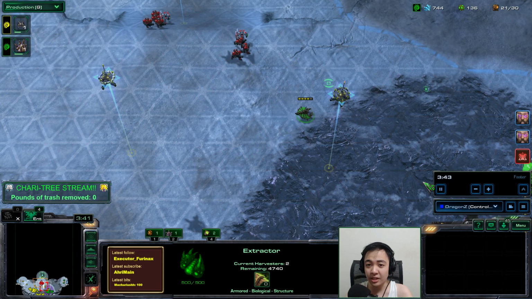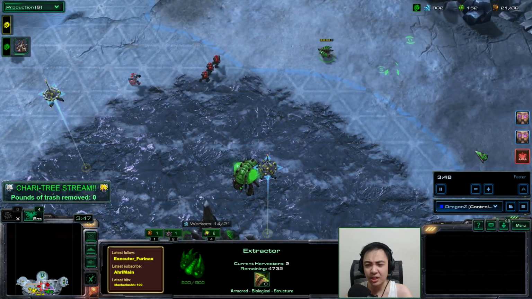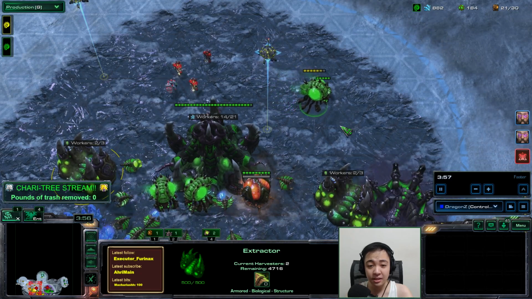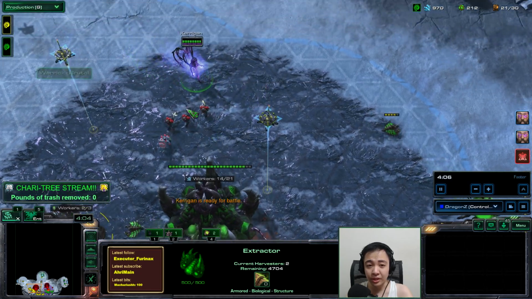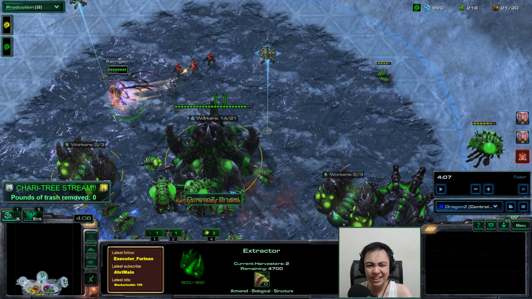So, yeah, I guess you can also use the drone, but I'd rather use the zerglings in this case. Okay, this is good. So they're trying to attack other buildings instead of the workers. Okay, this is a bit weird. So you rallied Kerrigan here, and then she walked all the way there and then went back. You probably don't need to rally Kerrigan.